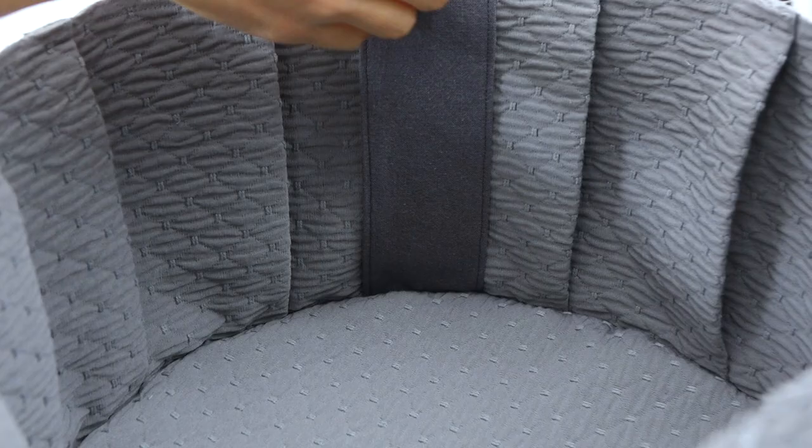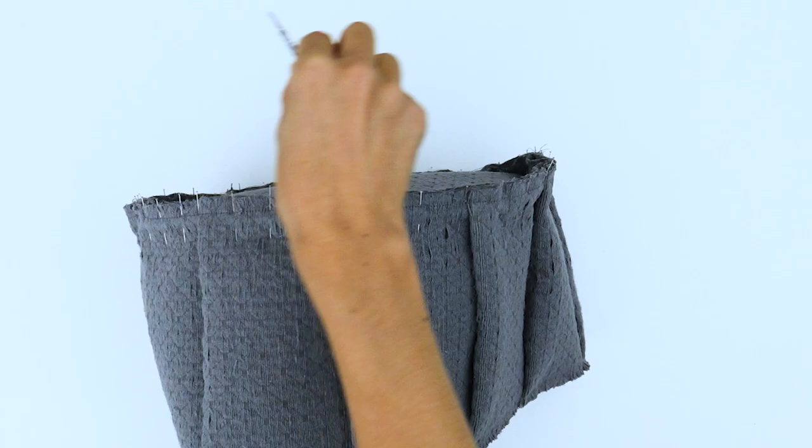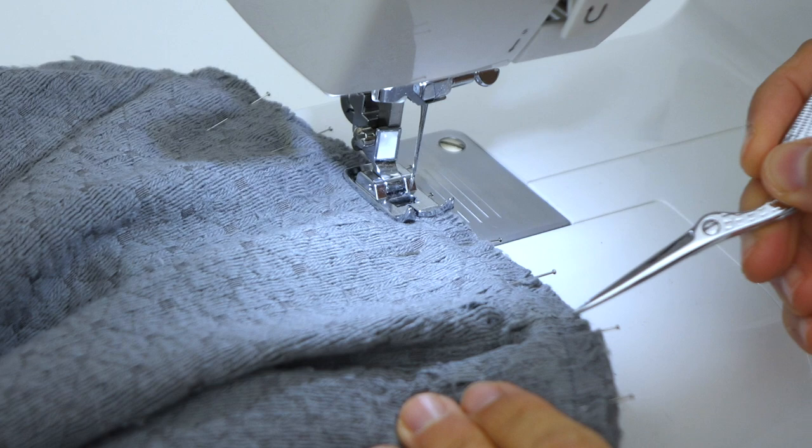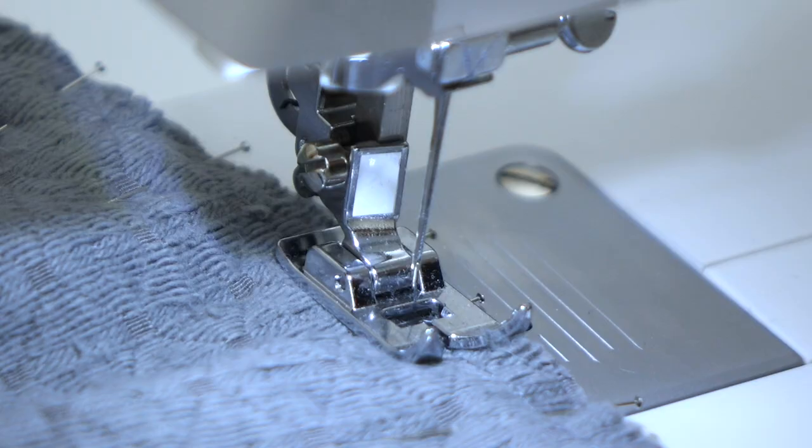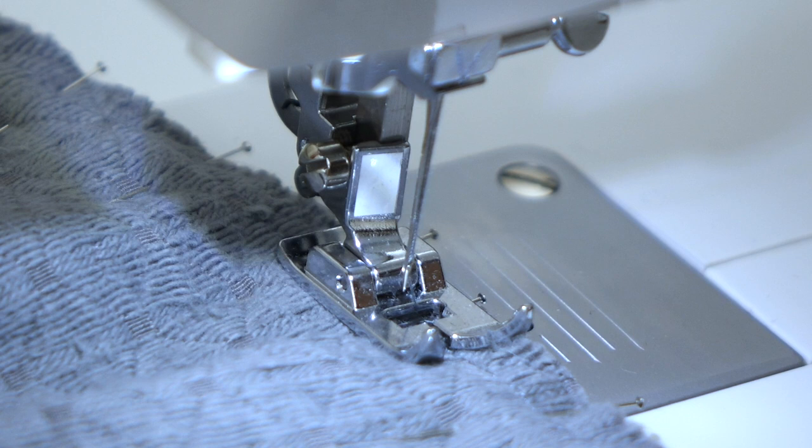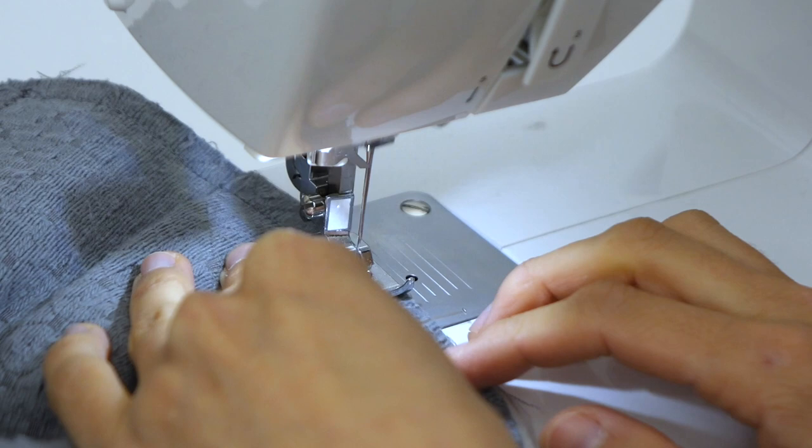It is time to make a row of straight stitches all around at one centimeter from the edge, following the pleats seam as a guide. Also to make sure that these pleat seams will not be visible on the finished cushion, a little tip: sew at one millimeter on the side of this seam. This humble little machine even offers the possibility to move the position of the needle on the left. If this is not an option on your sewing machine, lift the presser foot up and manually move the fabric from one millimeter on the right. Once again be really attentive to making a beautiful seam with a perfectly curved shape. The final aspect of your cushion depends on it.